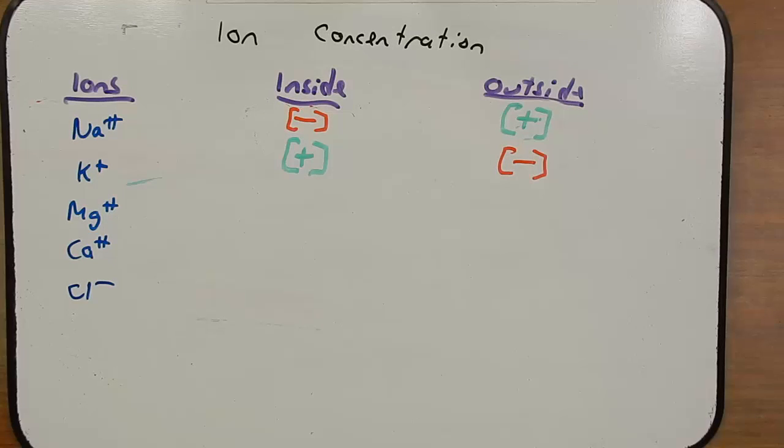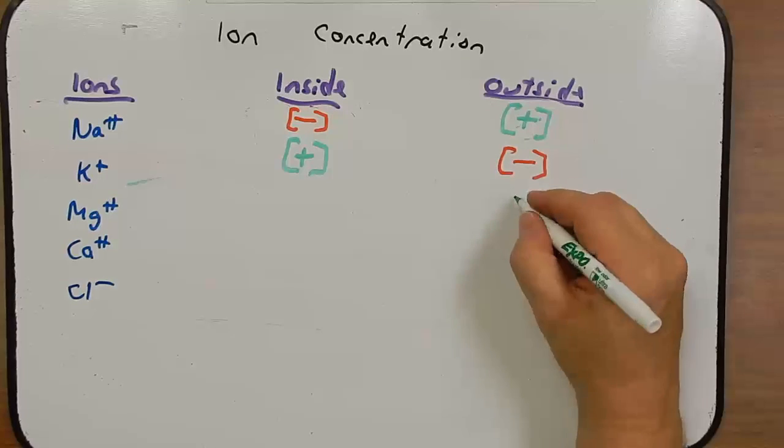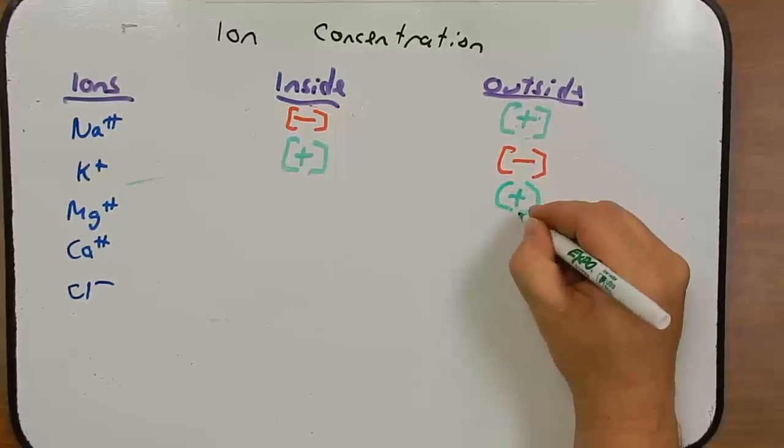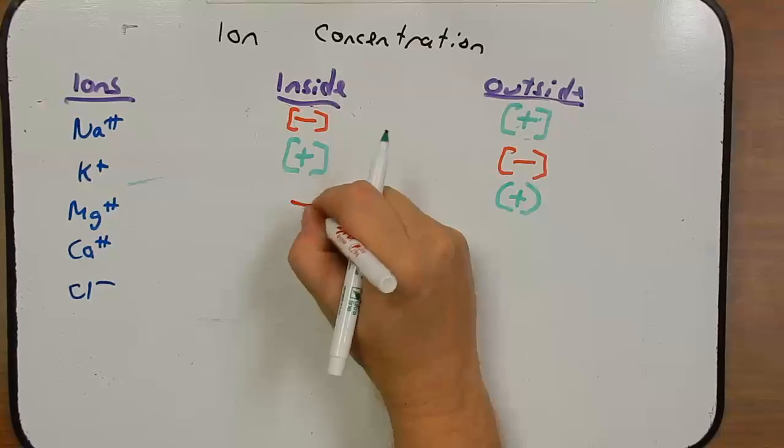Magnesium, it's a very low concentration both inside and outside, but it doesn't take a lot to do what it needs to do. Outside of the cell, it has a higher concentration. It's about 4 or 5 times higher. Inside the cell, then it would be lower.